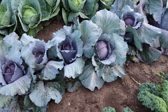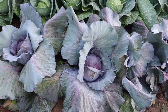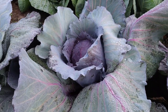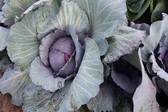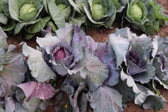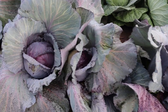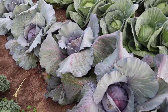We've been harvesting some of these red cabbages and eating them. Really pleased with how these guys did — we got some really nice ones. There's a pretty big one, probably about five pounds. We've got a few smaller ones, which is nice too. Sometimes you can't eat a big head of cabbage at one time, so it's good to have a few different sizes. This Rio Grande variety did really well for us this fall and winter.